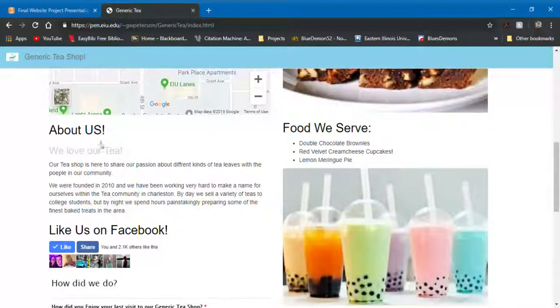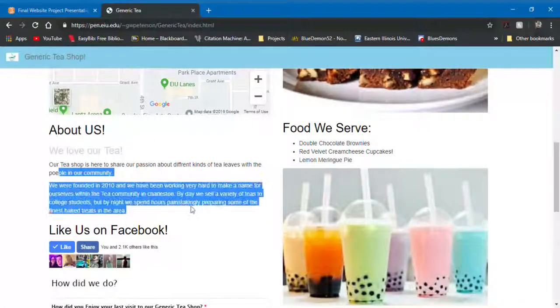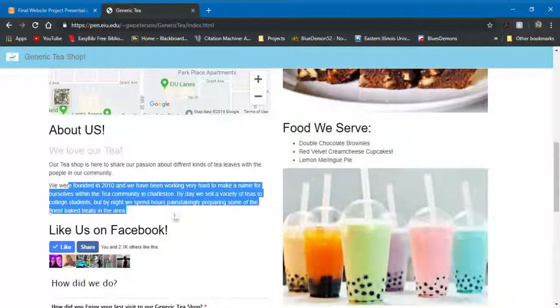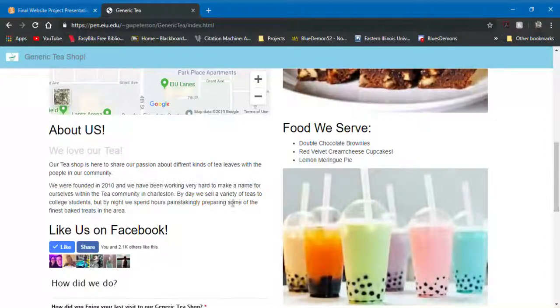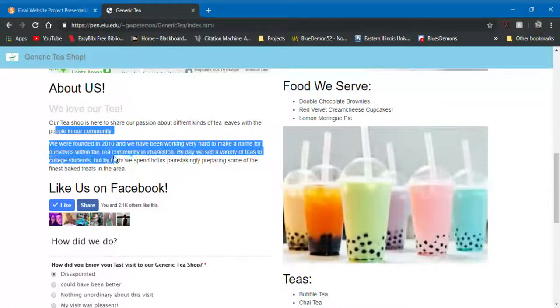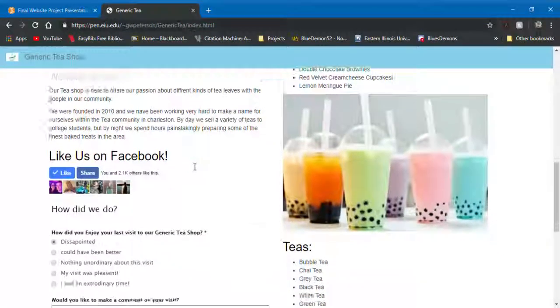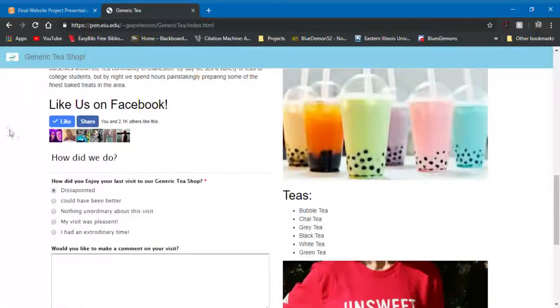So right here, we love our tea. I was hoping that we could put that there for her, and then down here tell her story about how she wanted to open her own tea shop and her connection with God, and how she wanted this to feel welcoming for the kids in the community, to share not just in faith, but that was a heavy majority for it. And then I included the link to her Facebook exactly.